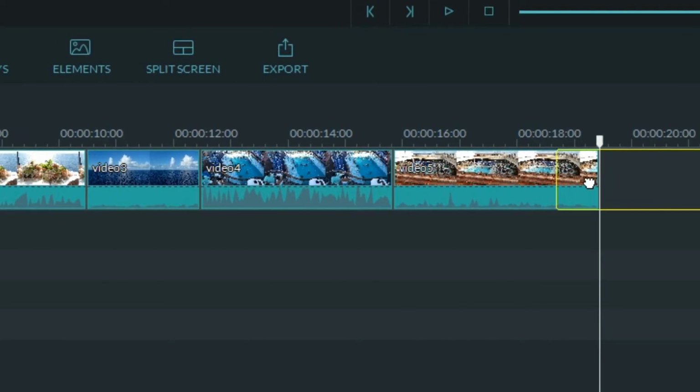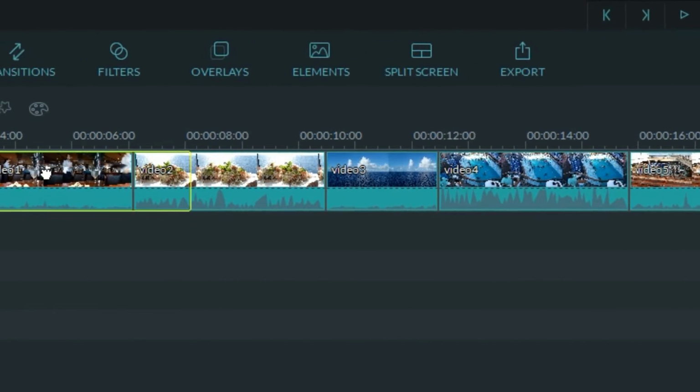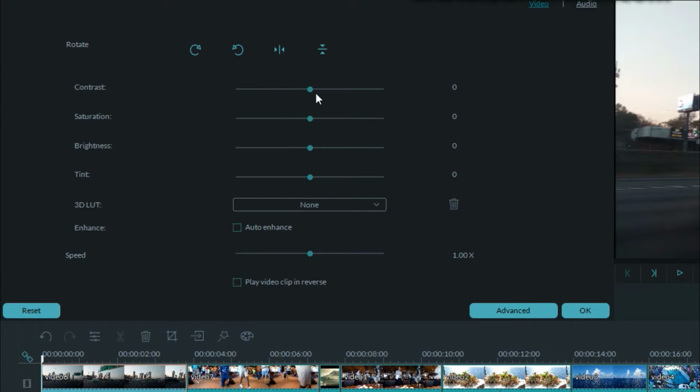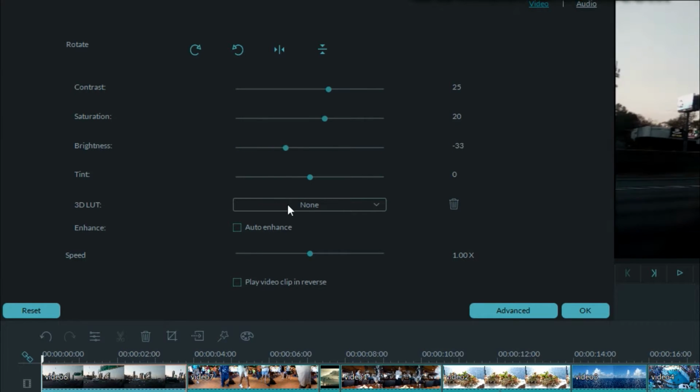Now that the video clips are trimmed, we can reorder them by dragging them to another part of the timeline. Also, by double-clicking on a video clip, we can adjust the contrast, saturation, and speed. Contrast and saturation can be adjusted to make the videos look better, and we can use the speed setting to speed up or slow down the playback time of a particular clip.